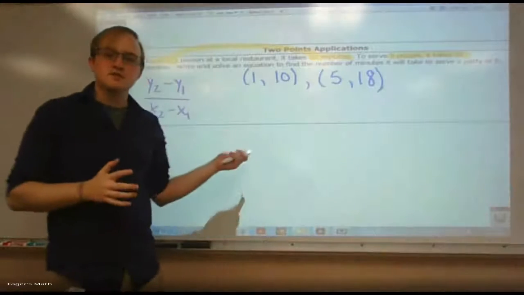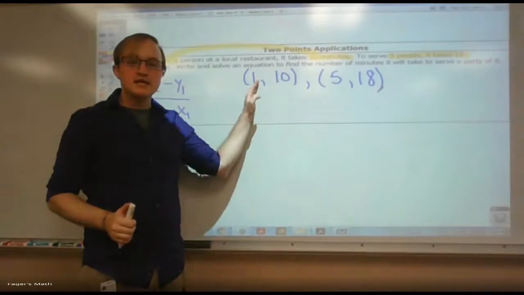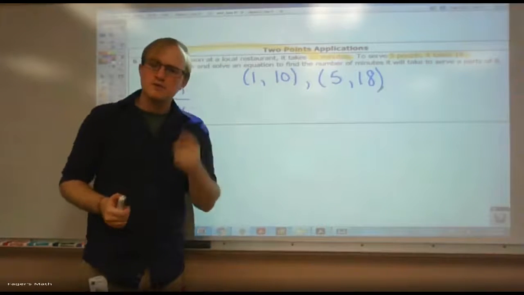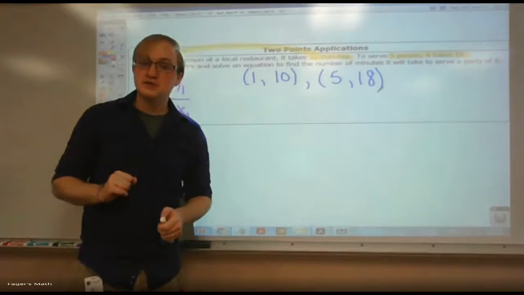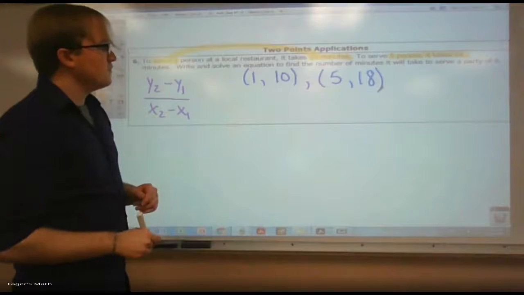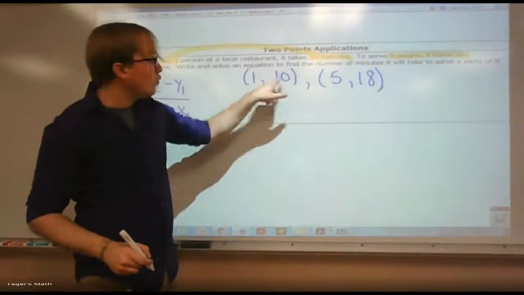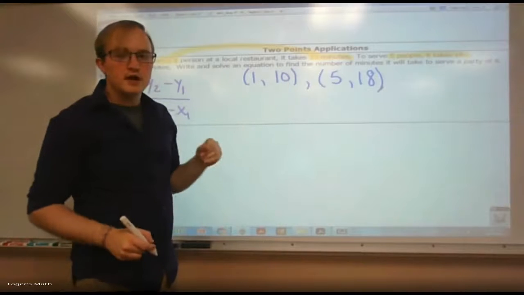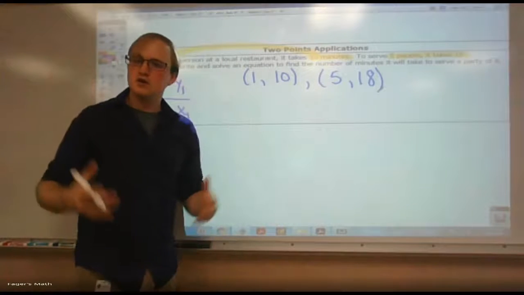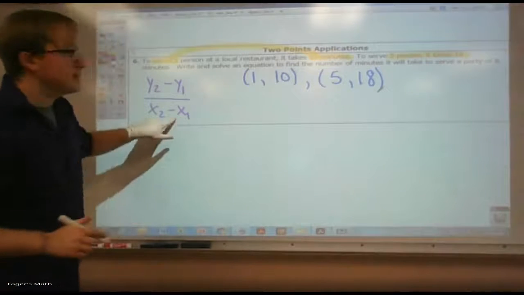Now this is a function. Wherever it is, it's a function where however many people takes up more time. We'll talk about functions next week when we get into the next quarter of our semester. But for now, we're using this information as x's in terms of people, y in terms of time, to figure out what is the regular time period it takes for them to serve people. So we're going to apply it to here.